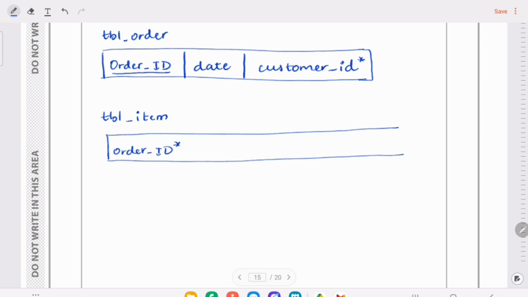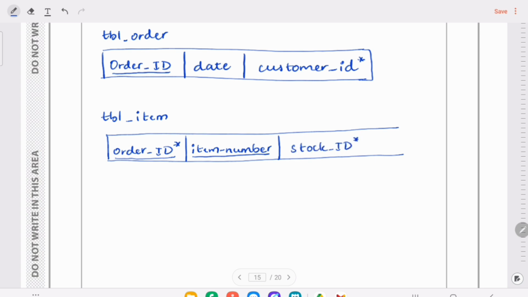This will be considered a foreign key, where we'll denote it with a star. As it is a primary key, we'll underline it. Then we'll take up the item number. Item number will be considered a primary key, so it has to be underlined. And then stock ID.